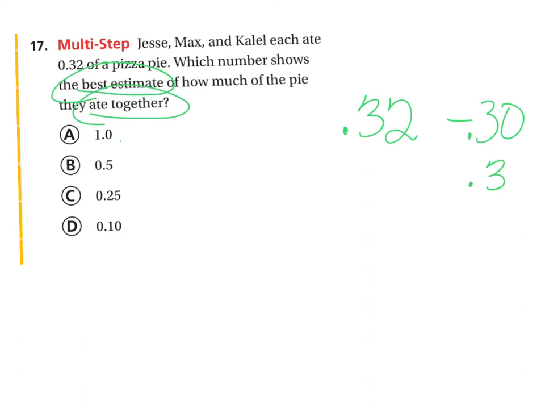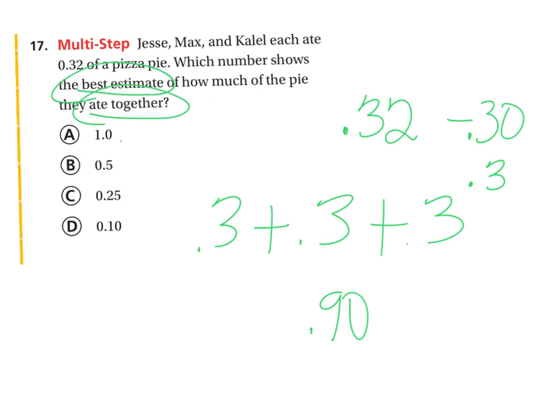So when I look at this problem, thinking about what I could do as mental math, something quick and easy, I could think of it as 3/10 plus 3/10 plus 3/10, which really just comes out to be 3 plus 3 plus 3, which equals 9/10. And 9/10 could be the same as 90 hundredths, which is really close to a whole number, or the number one.